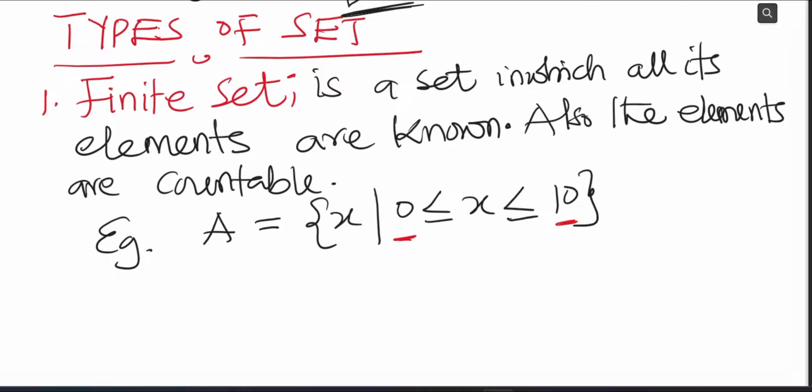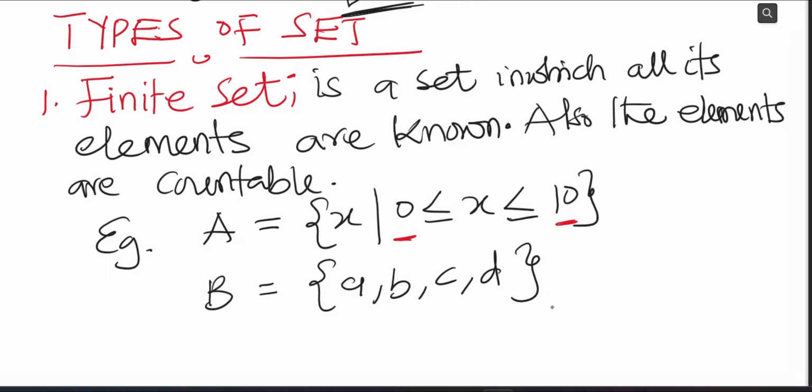So we know all the elements in that particular set. Another example could be a set containing A, B, C, D. This is also a finite set because we know all the members in that particular set.